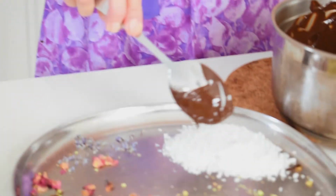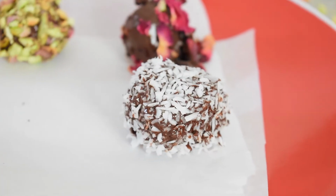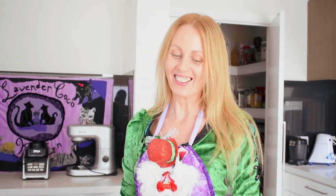The peppermint flavour and coconut would go really well as a topping for that. And of course you could just leave them plain, or you could put grated chocolate on them as well, or any other type of crushed nuts, or any other edible flower petals, or any other decorations you may have that are nice, healthy or vegan decorations. Obviously you can let your imagination run wild, and you can be really creative when you're coating these.